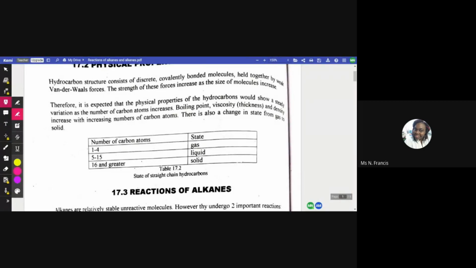All right, ladies? If in my carbon chain I have 1 to 4 carbon atoms, then the state I am in at room temperature is a gas. 1 to 4 carbon atoms are gases. So if I have, for example, methane, propane, butane, ethane, these are all gases at room temperature. I always tell you that your cooking gas, the one in the cylinder, is propane. And of course, you can make the connection now. Propane, cooking gas. So once you have carbons 1 to 4 in the main chain, then it's a gas. 5 to 15 are liquids. And then lastly, 16 and over are solids.